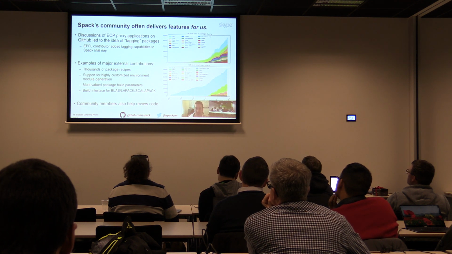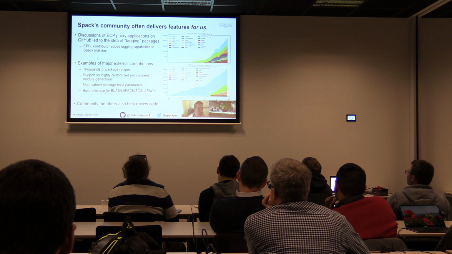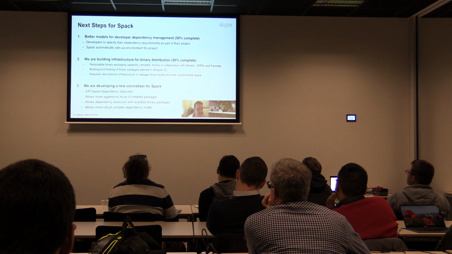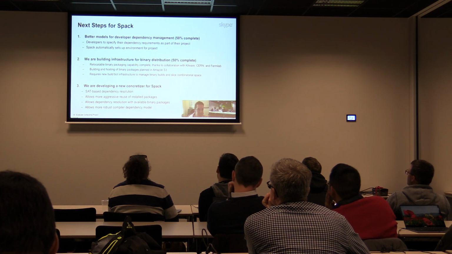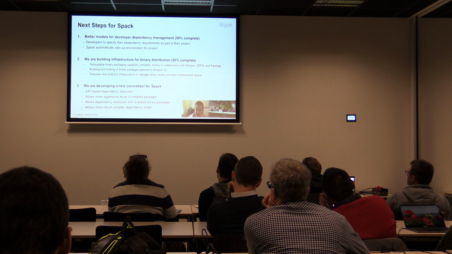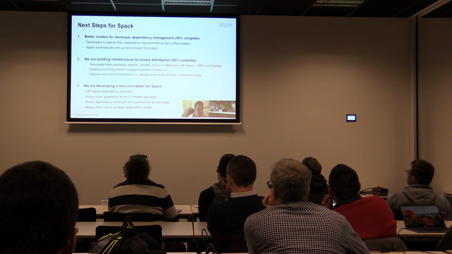So the community has been really beneficial for us too, which is something that we share with EasyBuild, not the actual community, but the fact that we have communities. And yeah, next things that we're going to be working on. Two big things right now are the binary packaging that I talked about. We're working on hashing out the details of that, and better models for dependency management for developers.